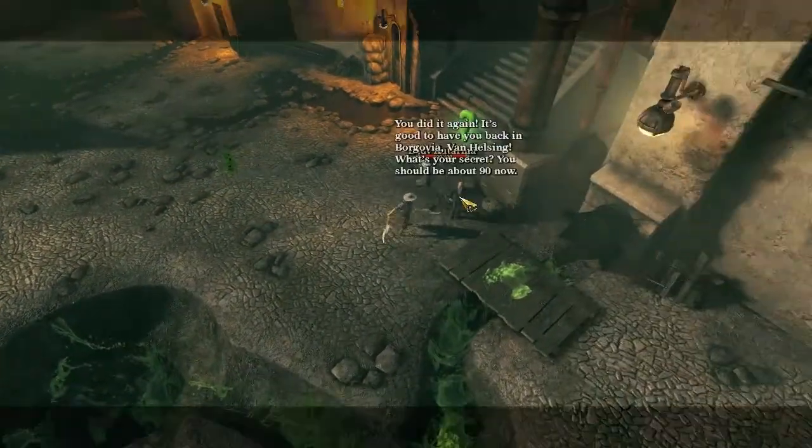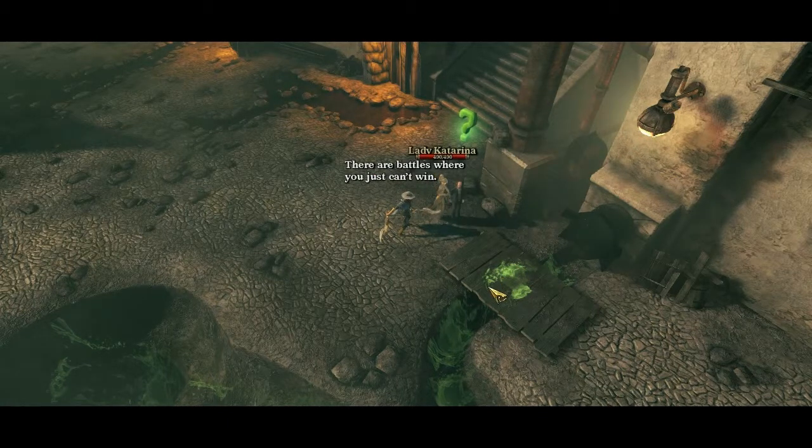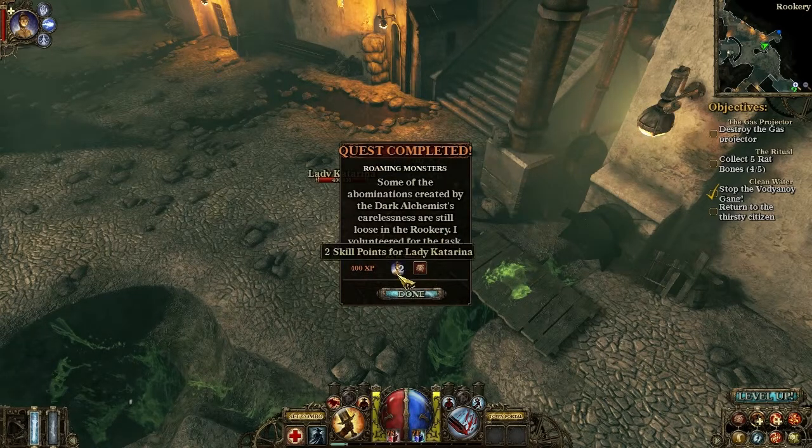You did it again. It's good to have you back in Borgovia, Van Helsing. What's your secret? You should be about 90 now. There are battles where you just can't win. You silly fool. Oh, 2 skill points for Katarina.